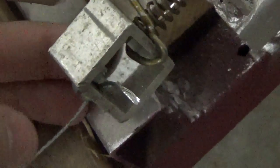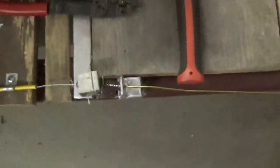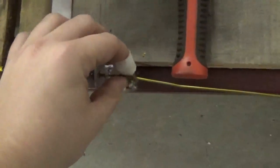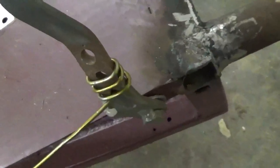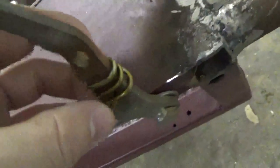It ended at this block, but this block here has a drilled hole in each side, and I've got a throttle cable going in one side and a clothes hanger going in the other. Originally, it had a thicker rod, like you wouldn't bend it much, running all the way over to here, but that's been lost to time. Even though it's only been like 2 months, it still got lost. And then I got this going in here, and just in case I need more of it, I just wrapped it around here. And now you can do this.